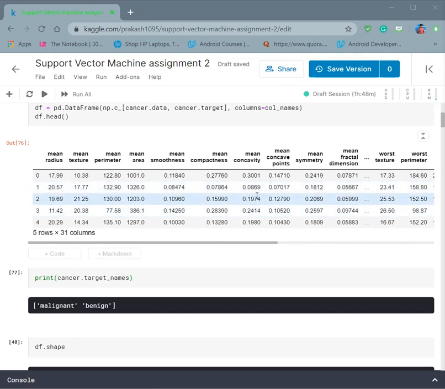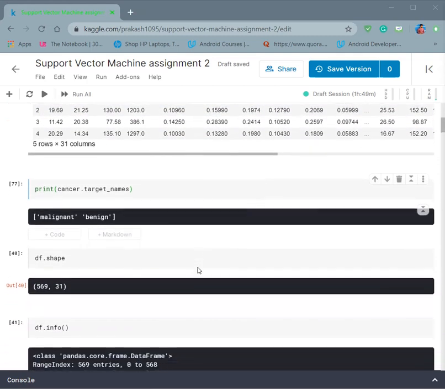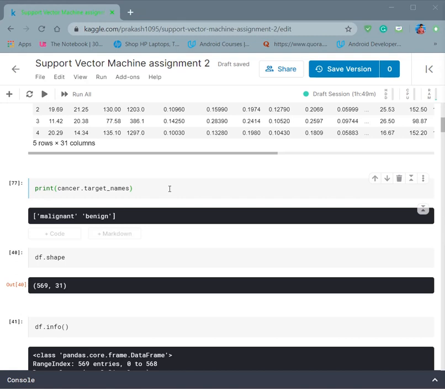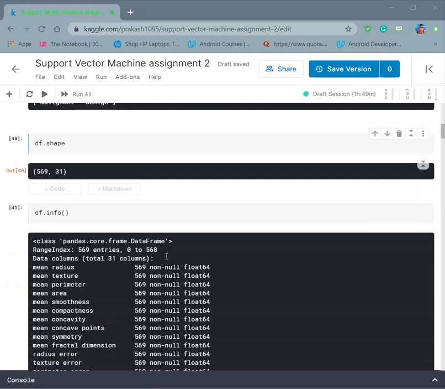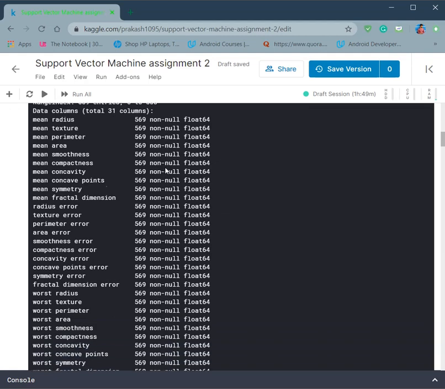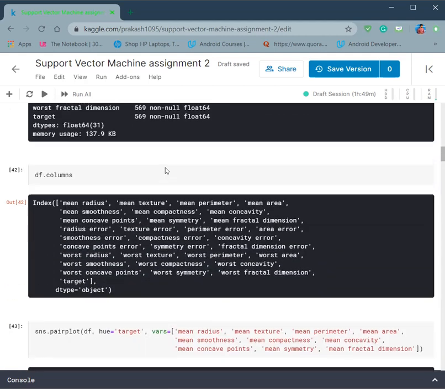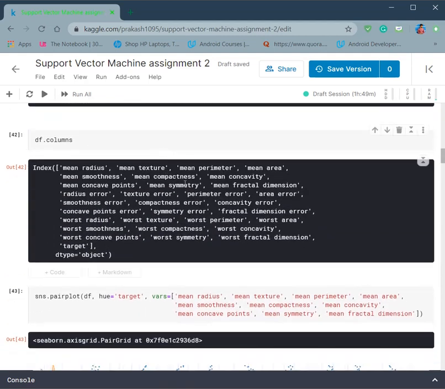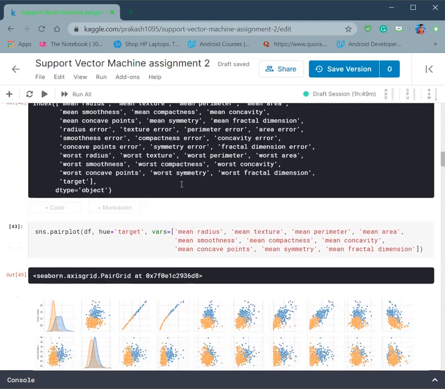It shows 5 rows, and the last column is the target column, so totally we have 31 columns. If we print the target names, as we already discussed, it is malignant and benign. So the data set has 31 attributes and 569 rows, and this is the info, and these are the columns of the data set.